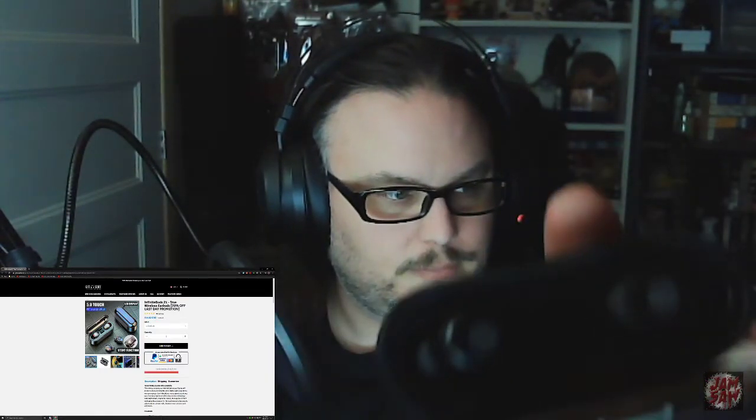It's a little case like this that you can open up. You can see the earbuds in it. When you take them out and pop them in your ear — just like that — the light turns on and then it tries to pair up. Then you can have it synced up on your phone. When you're done using it, you just take it out, pop it back into the little box, and a light comes on. It'll tell you the charging time. You can see this one's red because it's charging, with a little green light showing it's charging. And you get the percentage on there as well.